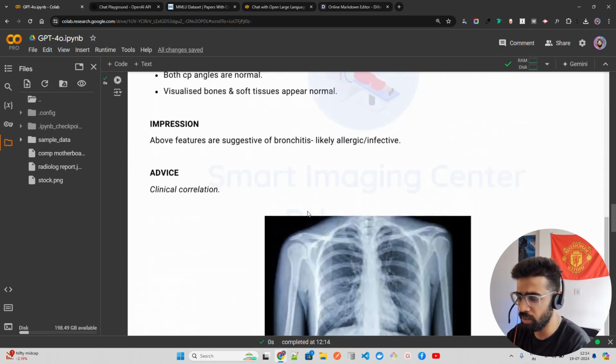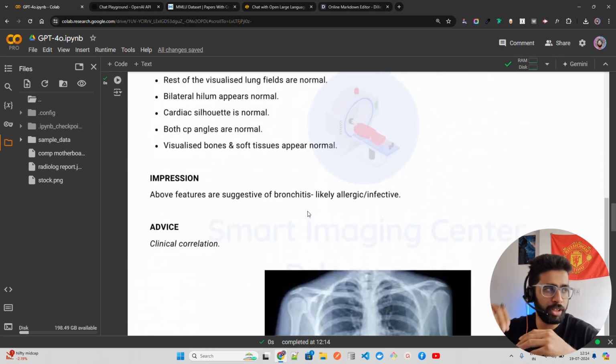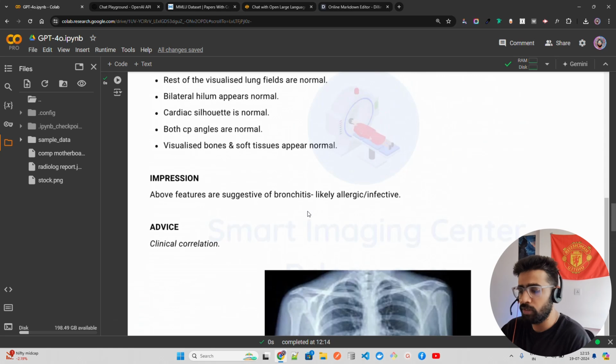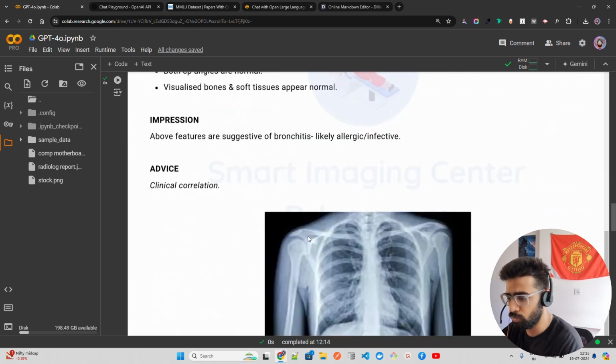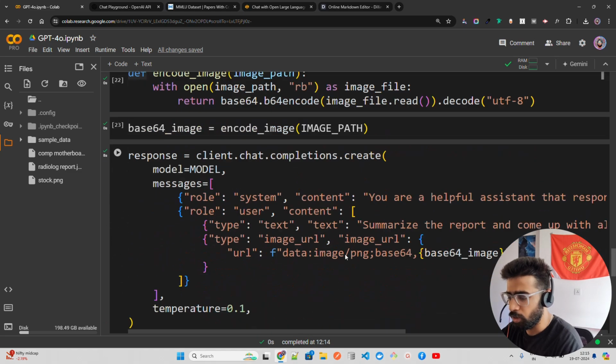Your report is a single page, but you can take multiple pages and pass them in a for loop. With a 128K context window, you can pass at least a few images in one go. If you have a lot of historical records from EHRs and EMRs, you can also do that. But the radiology reporting looks good here. You can validate it with a doctor.